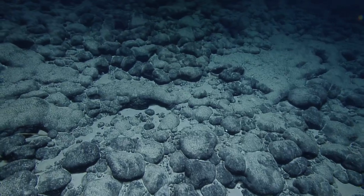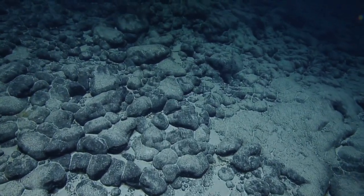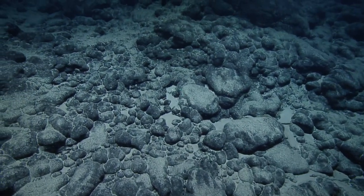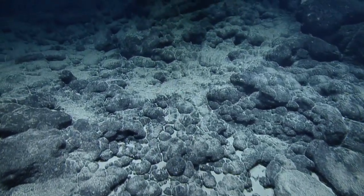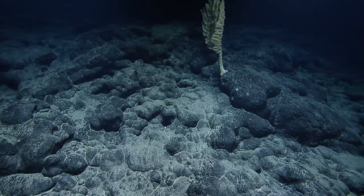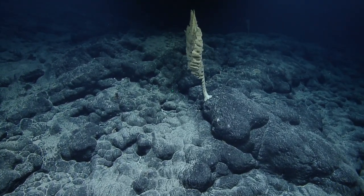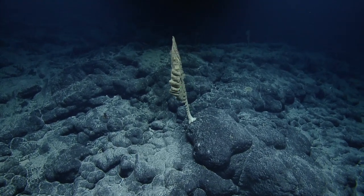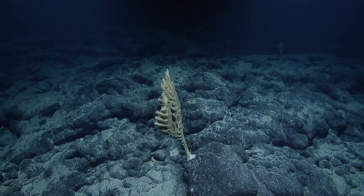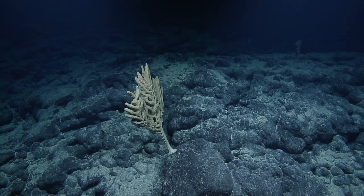We have a curious geologist asking, are we collecting rock samples to study the chemistry of the basalt in that area? Absolutely. We have a partnership with University of Nevada, Las Vegas, and Kevin Conrad's a professor there who's an expert in the geochemistry and ages of these rocks and their geologic history. One of his students, Nick, is with us, and he's cutting the samples with a rock saw and slabbing them up so that he can bring the samples home to his lab for radioisotope dating and other geochemistry. Fingerprinting the type of basalt, comparing it to other rocks that have been sampled on other seamounts, trying to understand the volcanic tectonic history of this part of the Pacific plate. So lots of good stuff.